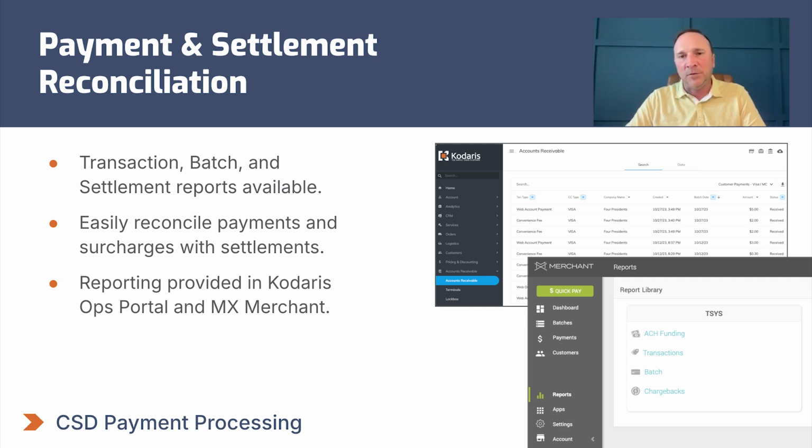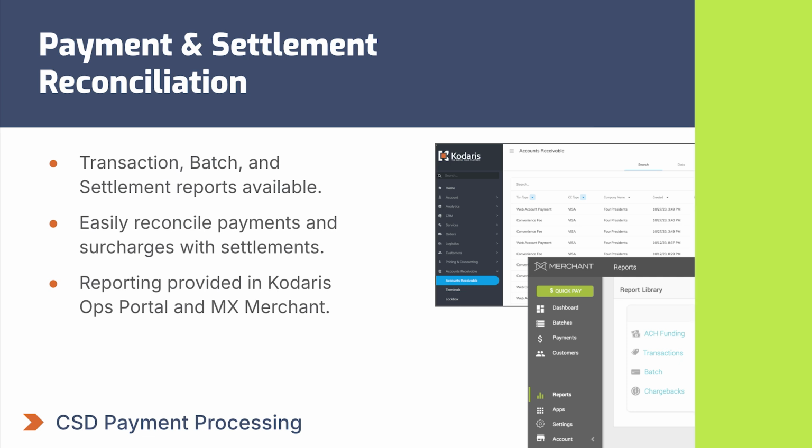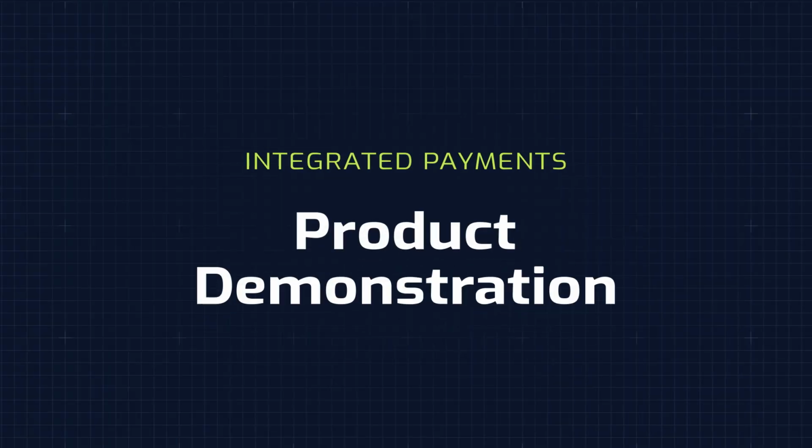So in this case, you're seeing a screenshot of the MX Merchant portal. They've got robust reporting capabilities to be able to pull and consume those transactions, not only for identifying what was processed, but also for reconciliation purposes when you're trying to tie out to those ERP transactions. So at this point, what I wanted to do is just jump in and give a quick demonstration within Cloud Suite Distribution of what the screens look like, how the tools work. We'll also run through a couple of transactions, show you as I'll process some payments within Cloud Suite Distribution.